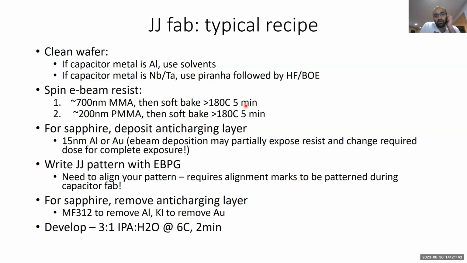And so we use that as an initial cleaning step. Whenever we do what we call a solvent clean, we start off with NMP and then follow it up with acetone and then IPA. We like to use NMP for liftoff because acetone, I believe, has a very low flash point, so you can't heat up acetone too hot. But NMP has a much higher flash point, so we can heat up NMP to around 80 degrees safely. And at higher temperatures, it's more active and can dissolve the resist a lot easier.